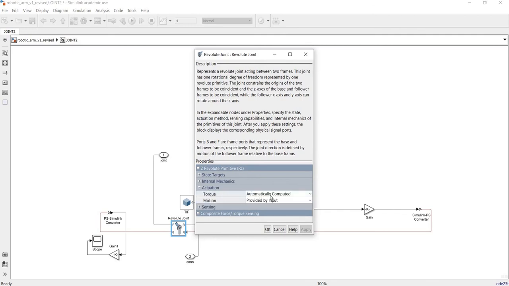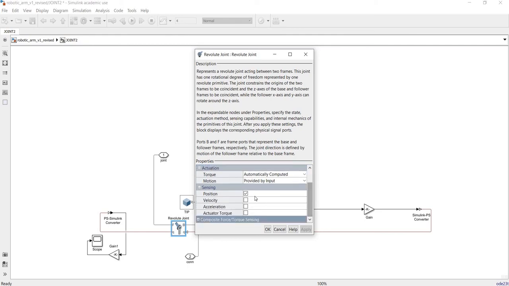If we take a look at the revolute joint block again, for actuation considerations, I have selected torque to be automatically computed while I'm giving the motion excitations as input to the system. And in the sensing, I have selected position only, but one can select velocity, acceleration, or actuator torque.